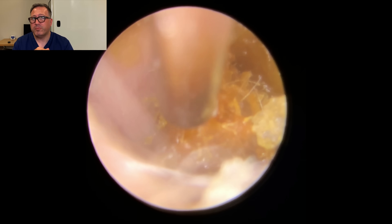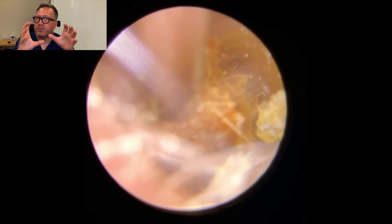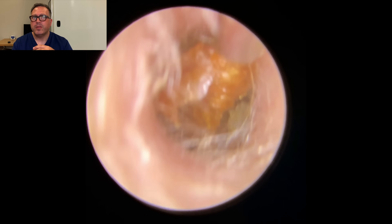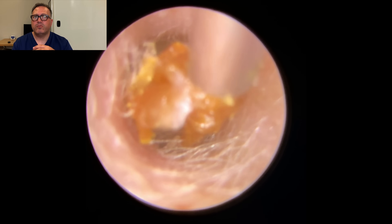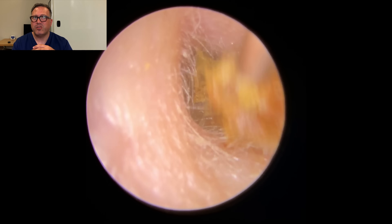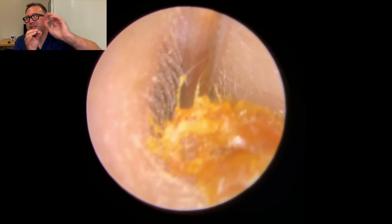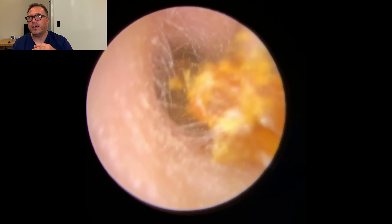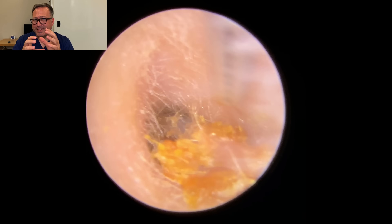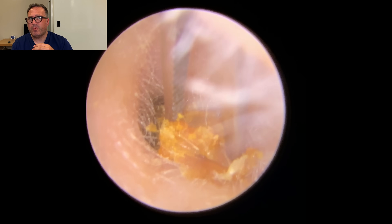Normally, if the canal had accommodated it, we would have gone in with the standard size tube — a little bit wider, better grip — but we just didn't have the room in here unfortunately. So we've got a good grip there, a little bit of wiggling to get this out of the canal. You can see this is still connected to the wax behind — look how it disappears off into the ear canal. This is one big piece, so we're going to use the crocodile forceps to get a good grip on this outer section.